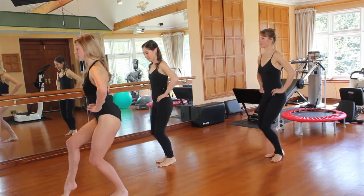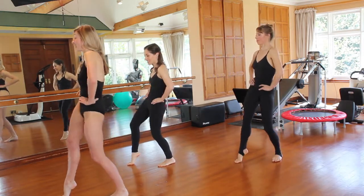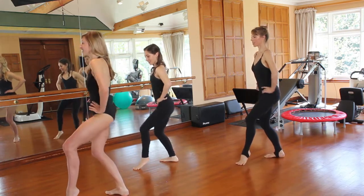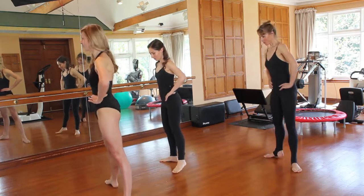Now change again, but this time go the other way. So really big with that hip forward. Three, one more, four, change the leg. Bring it forward and round. Two, good. Long neck, shoulders back. Enjoy the movement.